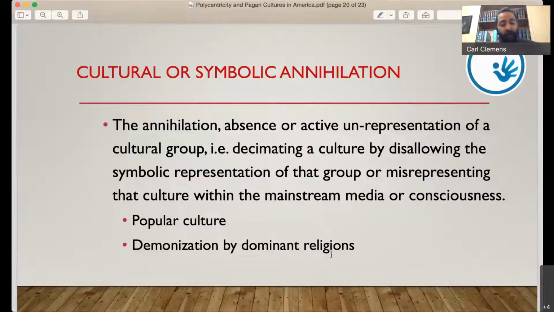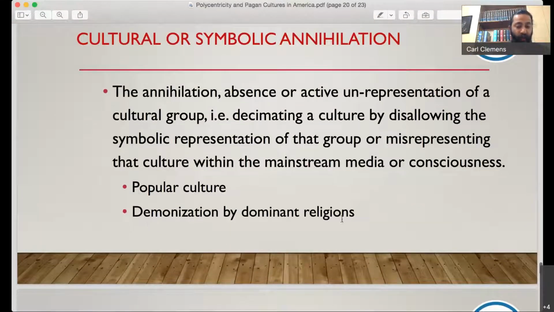And then demonization by dominant religions like Christianity, Judaism, and Islam. And the funny thing is that many Christians who were interviewed said that they viewed pagans as being a threat to Christianity. They thought that paganism was hate speech against Christianity, whereas historically it's sort of the other way around. Most pagans have no antipathy towards Christianity. Some of them are bi-religious, and except for the constant harassment and defamation they face from Christians, if they were left alone, they would have no problem with Christianity at all.